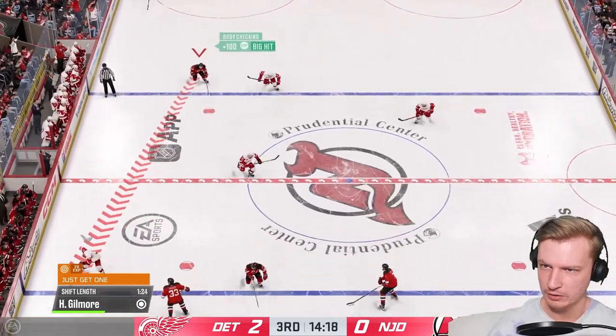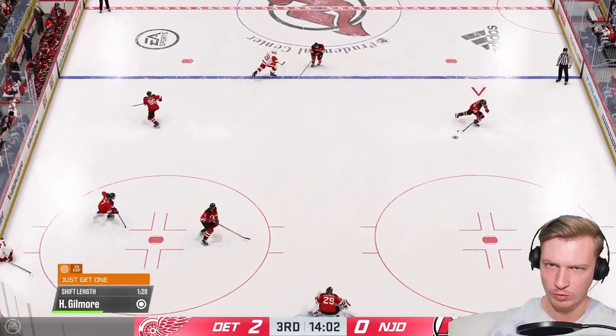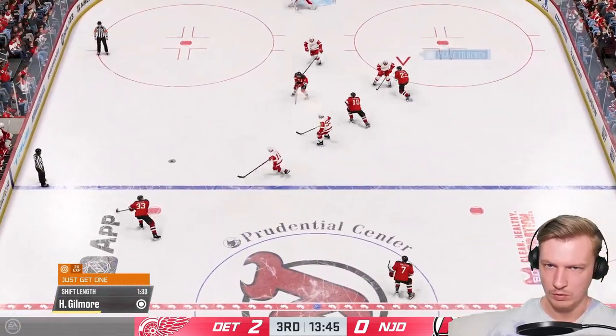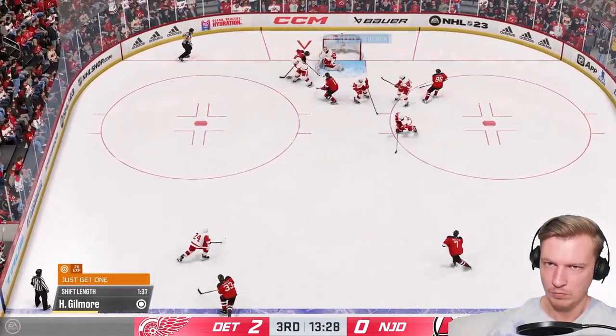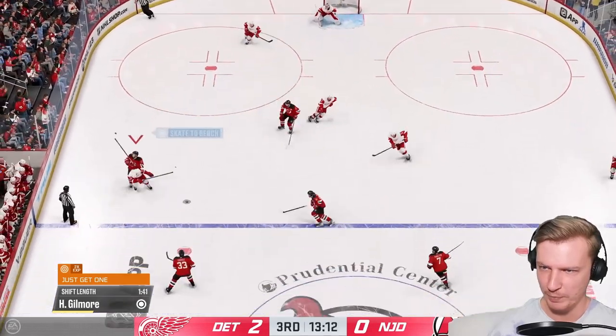Big hit. Into the attacking end. Another big hit, but it's not enough. We need a goal. Into the offensive zone. I'd like to have that pass back. Sends it to the middle. If I could have scored there, if the puck would have just fell a bit nice for me.